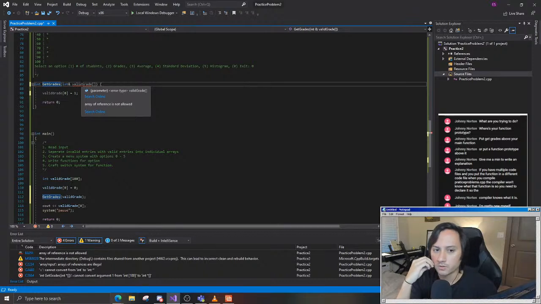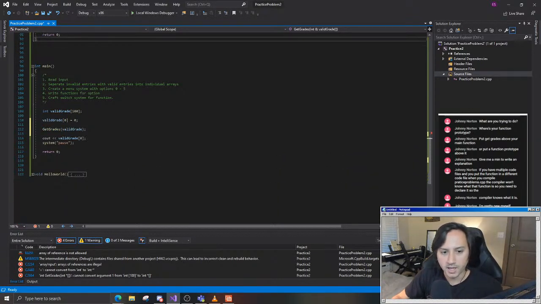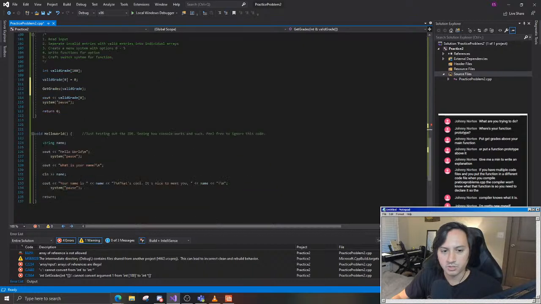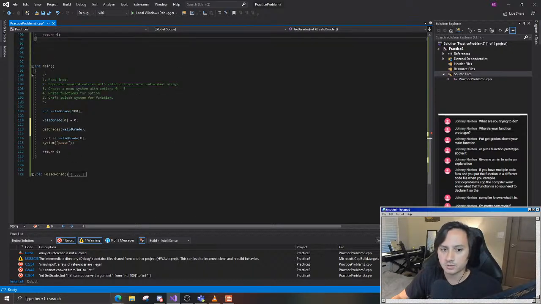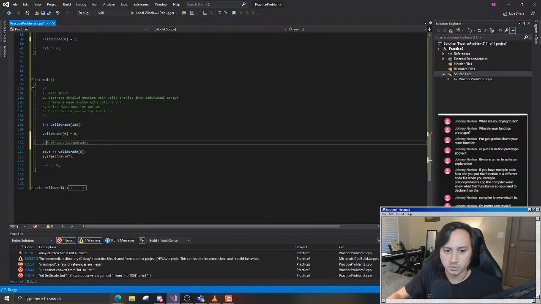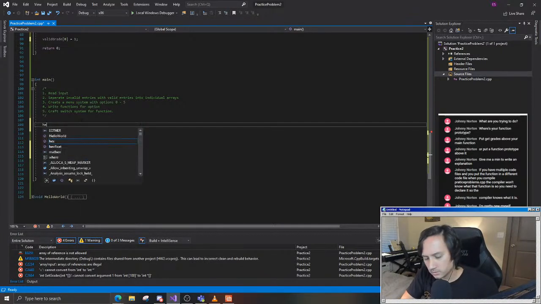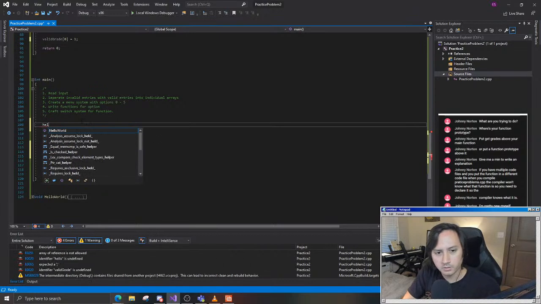Oh, you're talking about the order of the functions, like putting main first or get grades. I've actually never had that issue before. So for example, I have this hello world function that I was just playing around in. I'm new to this IDE, so I haven't used this yet. So we'll comment out get grades for the time being. And for example, hello world is down here below, right? If I call hello world right now, it'll run.